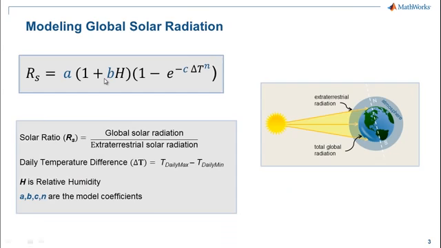Now, the demonstration that we'll be working through is on modeling global solar radiation, so on how much of the sun's radiation is actually hitting the Earth's surface. Now, this is an important problem in many areas. One of those areas is in designing photovoltaic systems, so solar-powered systems. In order to properly design our system, we need to know how much electricity we will get from our solar cells. In order to know that, we need to know how much solar radiation we can expect.